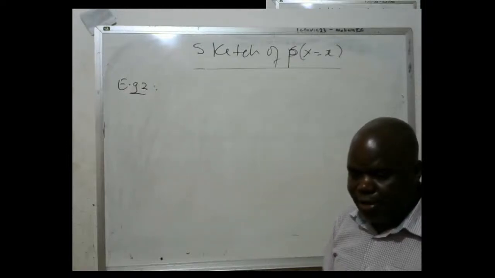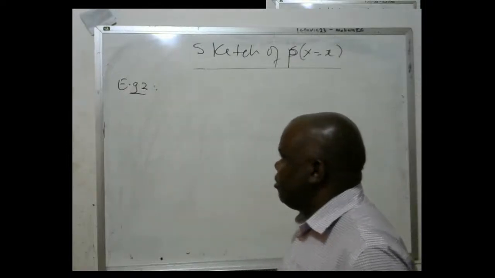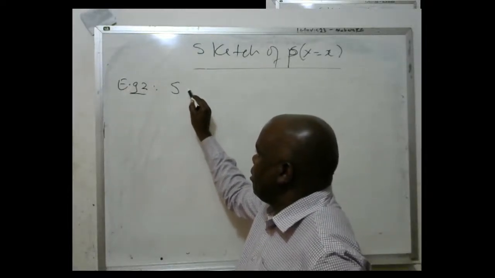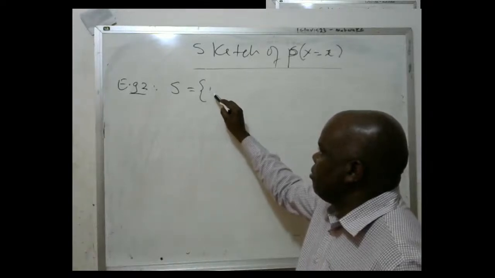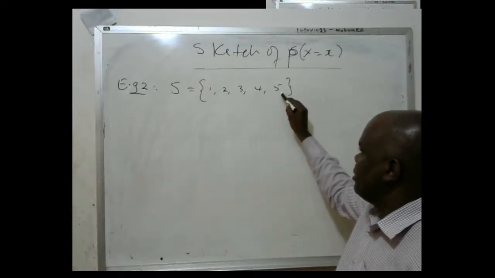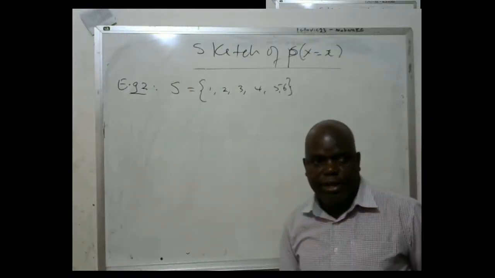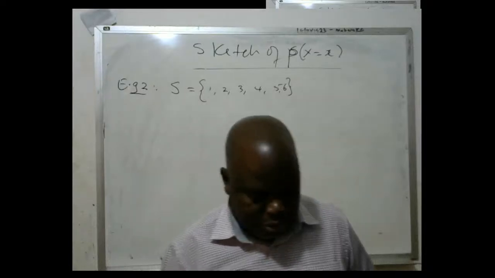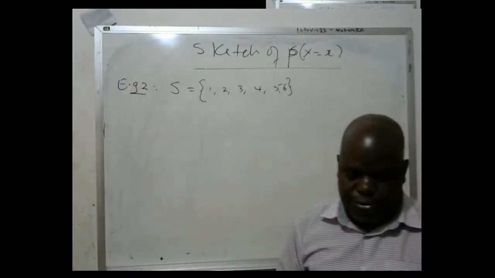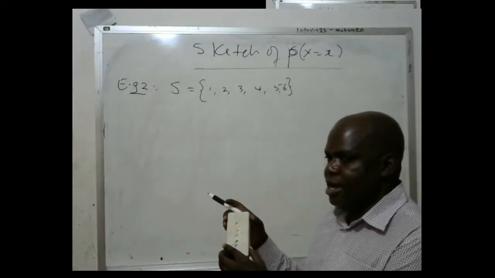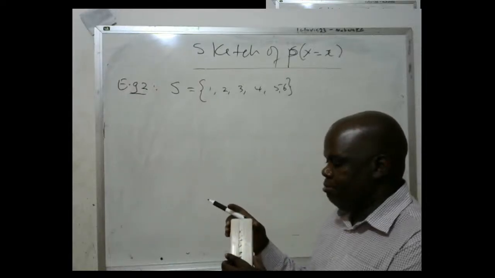We are very familiar with our die right from our O level. From our beginning topics, the sample space of a die is 1, 2, 3, 4, 5, and 6. A sample space of a die is from 1 up to 6. From our O level, we said a die is 6-sided and it's uniform.